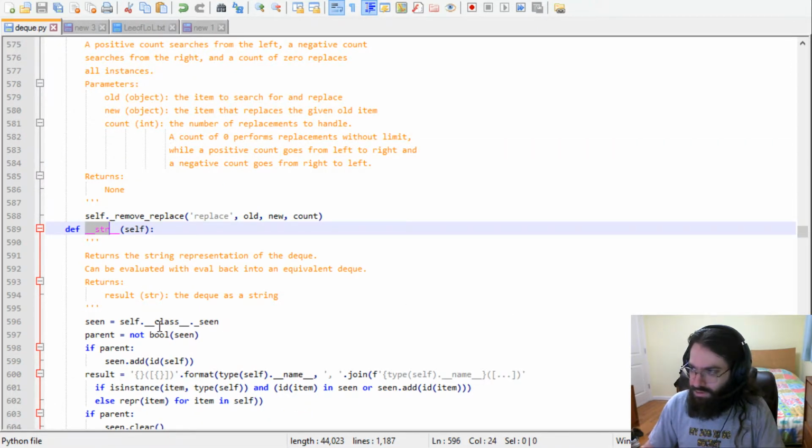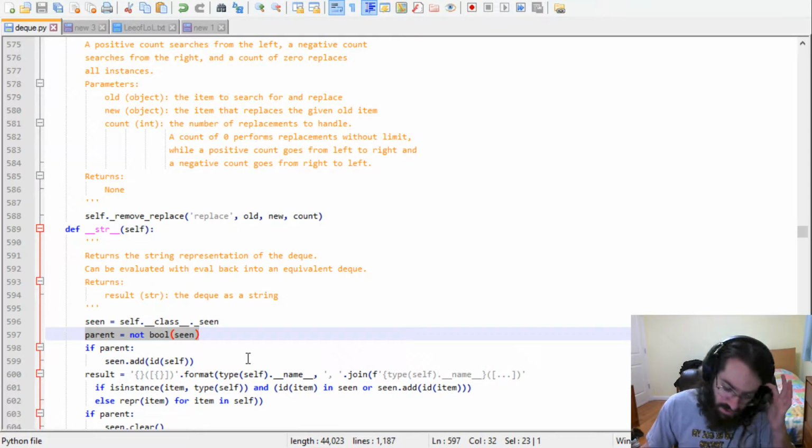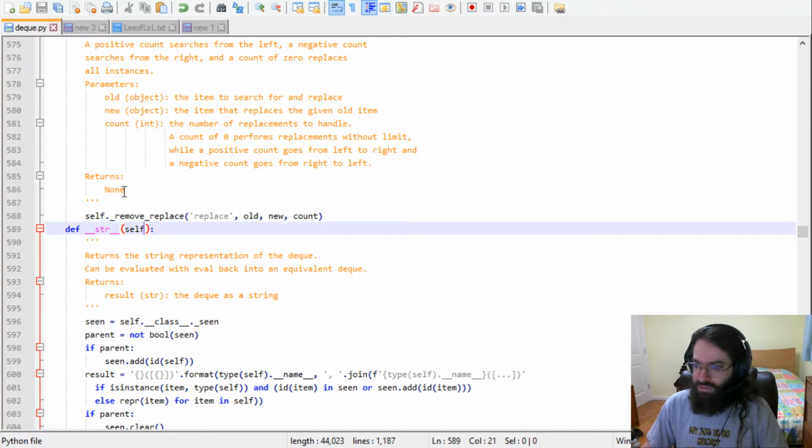The other thing was this parent thing in string that's supposed to determine whether a call to this method is the top level one, the first one, the parent. Eventually we had another parameter saying parent equals true, and whenever this method wanted to call itself elsewhere, it would explicitly pass false. But we took that out and said we can just infer whether it's the parent from whether anything has been seen or not.